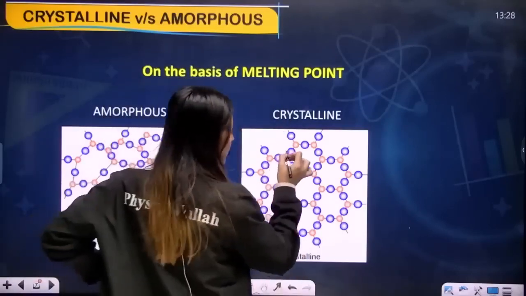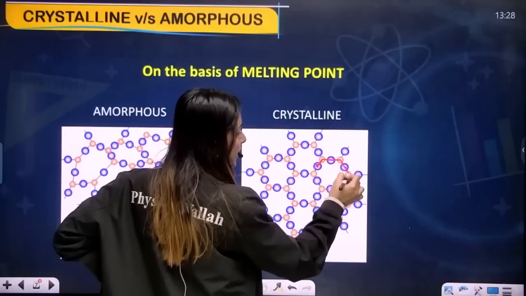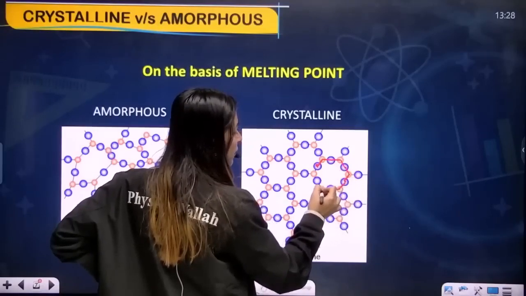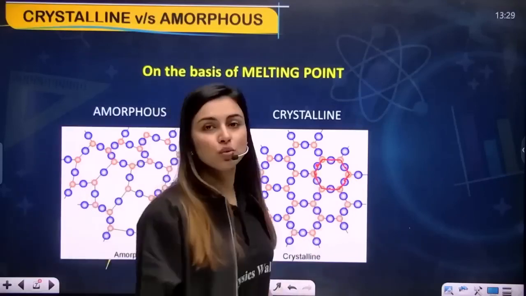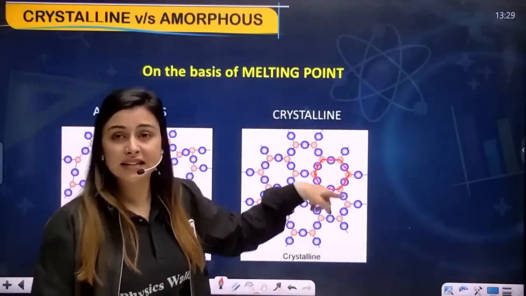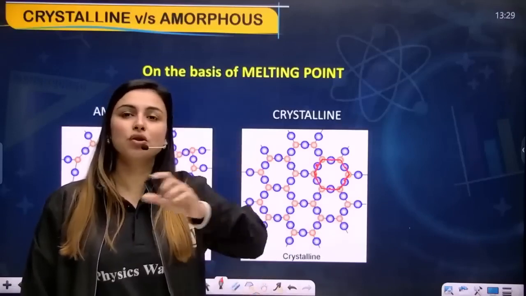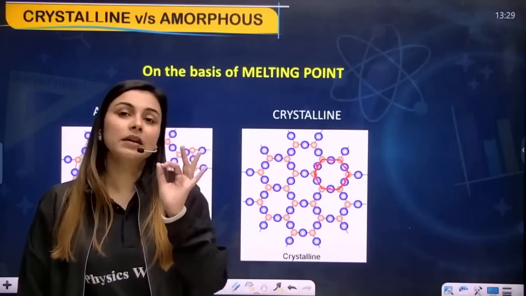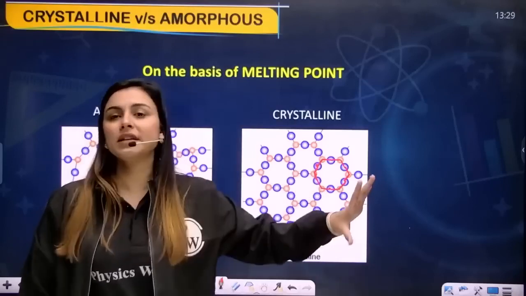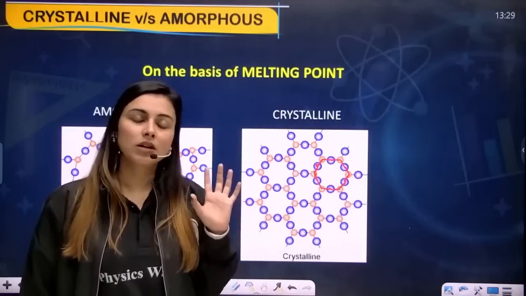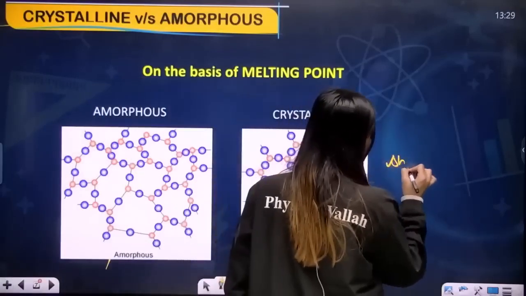See, if I talk about the crystalline solid, I can say that the arrangement is exactly ordered, right? Every interaction is exactly the same, right? If I think of a temperature, my dear students, since the interactions are exactly the same, the strength of the forces of interaction will also be the same, and at one particular temperature all the interactions will melt at the same time, right? They'll not need variation of temperatures, they'll need only one particular temperature where all the interactions, since they are equal, break together and you get the melting point, right? Yes. So we can say that we have a sharp melting point here.